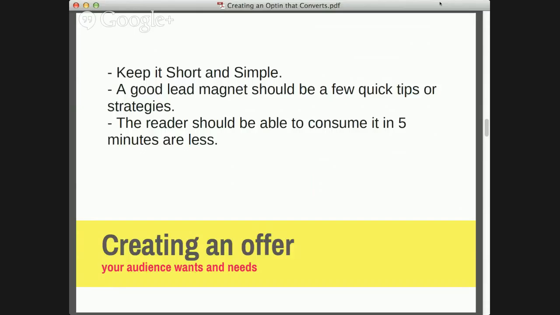So here's the thing. When someone goes to download or sign up for your free offer, they have no idea who you are. They don't know you. They're not even sure if they're going to like your content. So you want to keep it short and to the point, and you want to make sure it delivers on what you promise. I signed up for free training recently, and it was 4 40-minute videos. And I just don't have time for that.